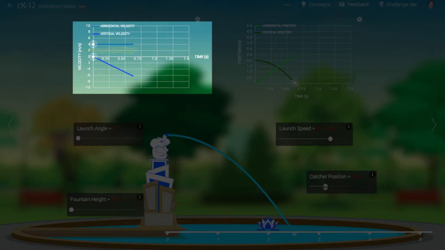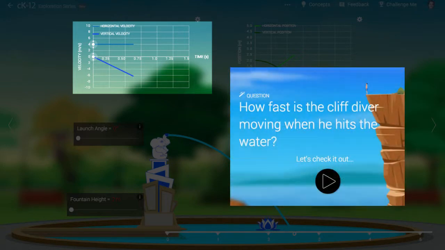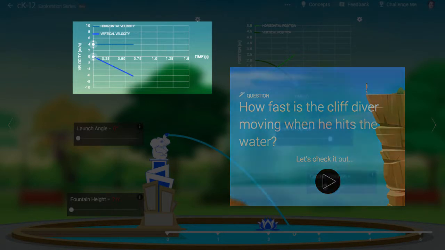This is because the only important force acting on the water drops as they travel is gravity, which acts downward. No force acts horizontally, so there is no horizontal acceleration. In reality, there will be some horizontal acceleration due to air resistance. It is a small effect. You can play around with a simulation called cliff diver to get a sense of how much it matters. We will ignore it in this simulation.